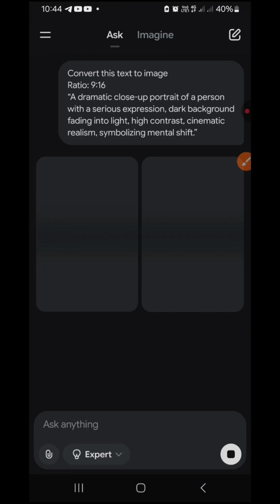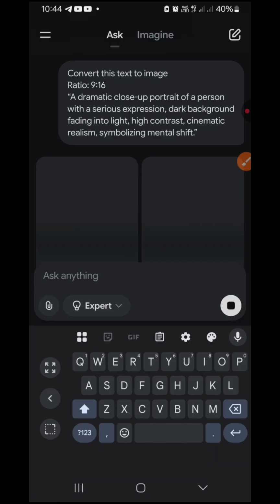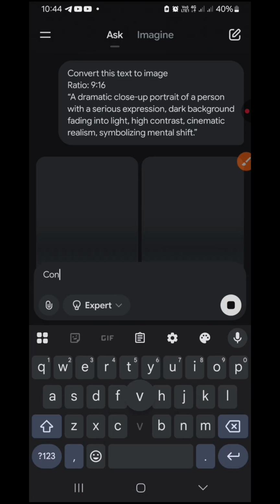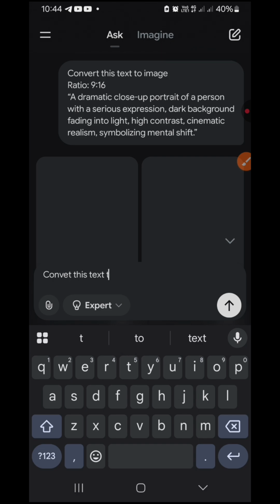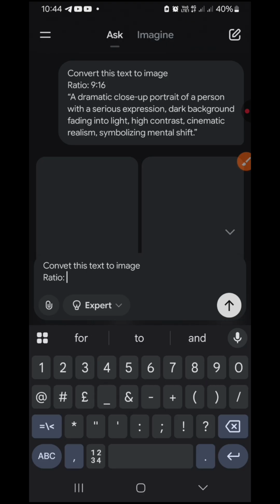But if you want to do landscape, you can still type convert this text to image ratio 16:9.